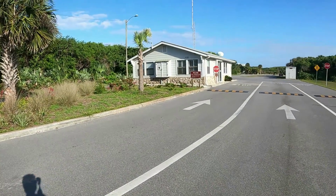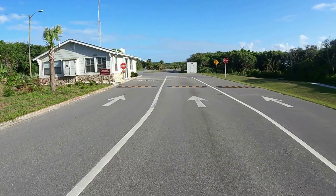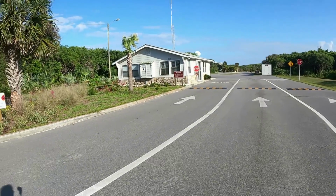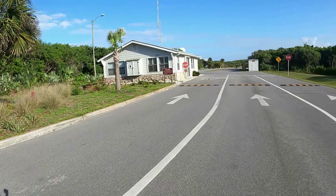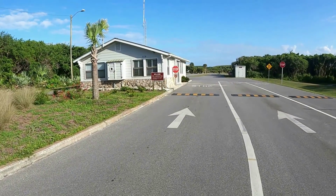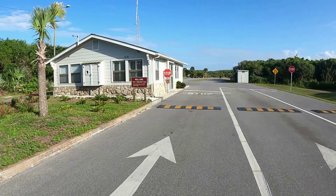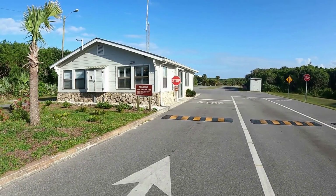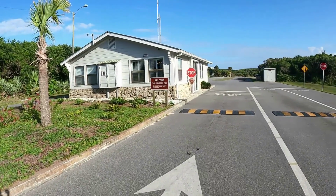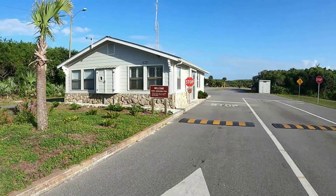This is the ranger station. Now you can see they've got 2 places for big RVs to park. Very accommodating. What I have discovered is that the campground host, they'll clean up a site, they will radio that site in. Ranger knows what's clean and what's not. I was here very, very early, and they accommodated me. The site was clear, ready to go. Well, in about 15 minutes it was. So very good service. There are 2 campgrounds.